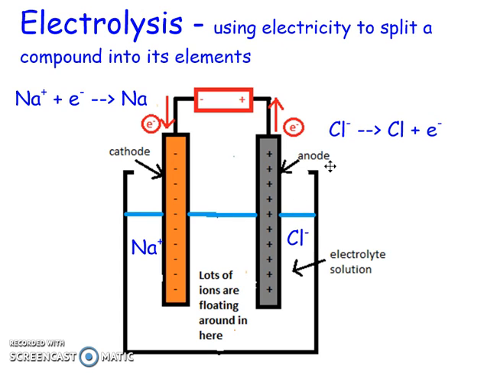which makes this the anode. So the negative side will always have those extra electrons, so something's going to take those electrons, gain electrons from it. So reduction will always occur at the negative end of the battery. So the negative side of the battery will always be my cathode, and the positive side of my battery will always be the anode.